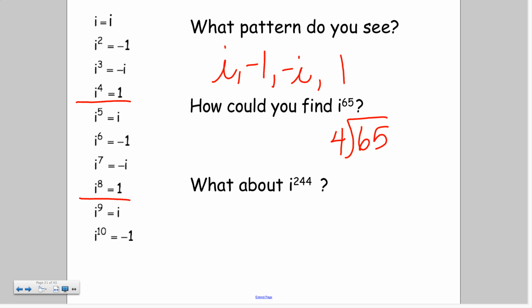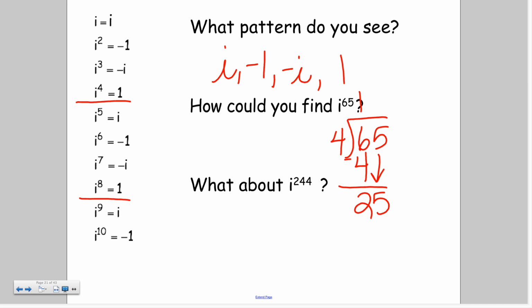When I use my long division, I am concerned with my remainder. The calculators that we use in class don't really show us a remainder. They show us the decimal. We want the remainder, so we're going to have to do some old-fashioned long division. So 4 can go into 6 one time. 4 times 1 is 4, and we're going to subtract. 6 minus 4 is 2, and we're going to bring down the 5.